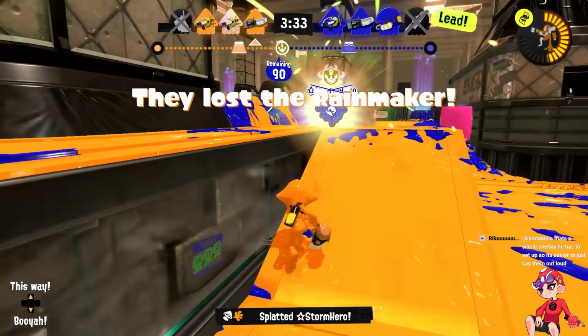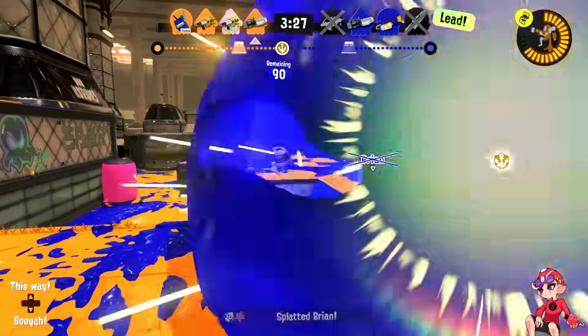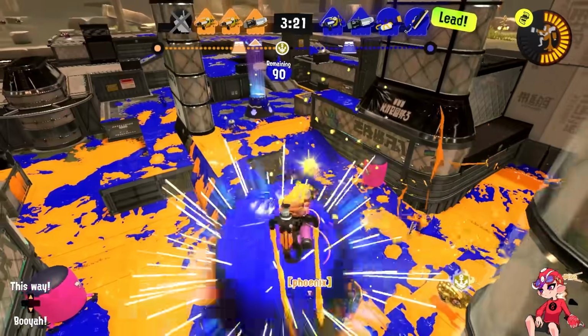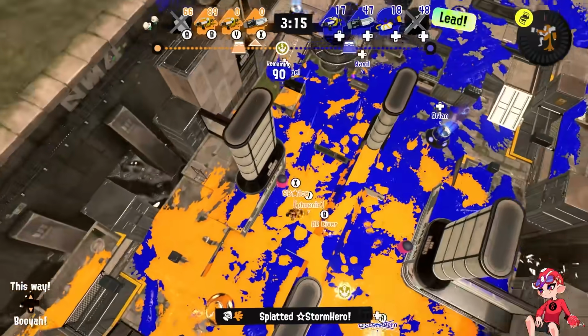Ice is here to ambush the Rainmaker, though. Shows no fear, goes straight in for the Wiper player as well. This is what happens when you have a backline weapon like the Ballpoint. You have to be careful, because extremely close it can thrive as well. You have to play in that kind of mid-range distance in order to stay safe.